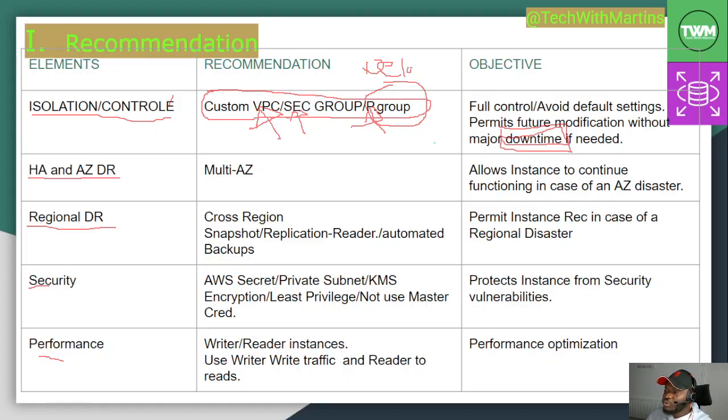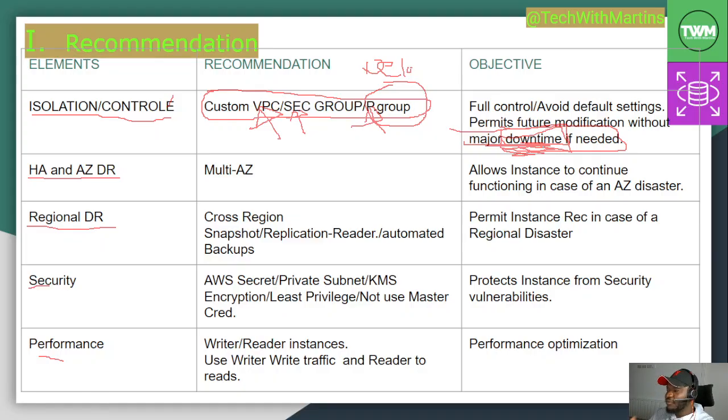For you to change to a custom parameter group, you will require downtime, because you will need to create a new parameter group. Then you use a point in time recovery or a snapshot to create another RDS instance.